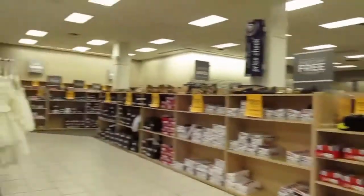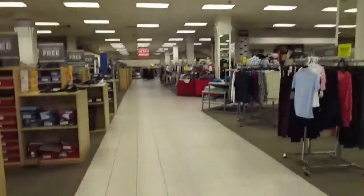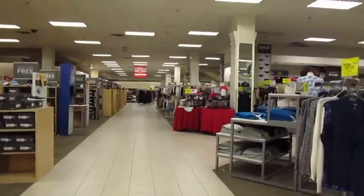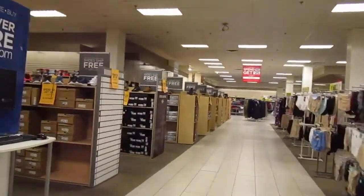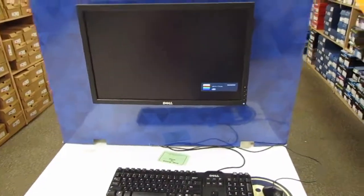Now, on my left, where the shoe department is, it's pretty empty there. I bet all those shoes there haven't even been opened yet. They just probably got shipped and have just been laying there, because I've seen those shoe boxes there many times. So I think no one ever tried them on or opened up the box. It's pretty much just empty.